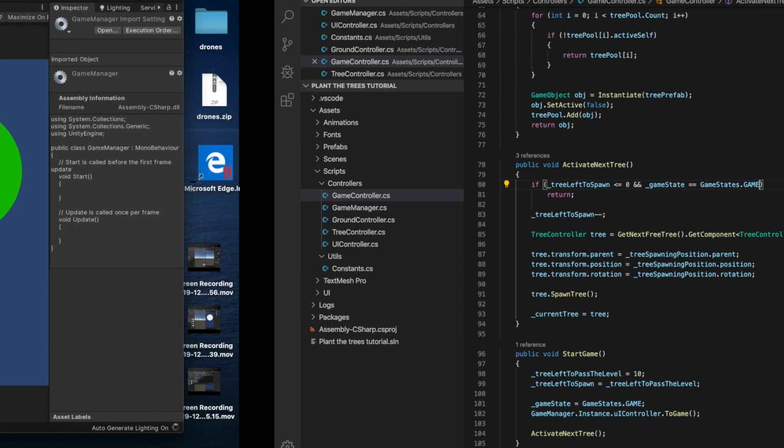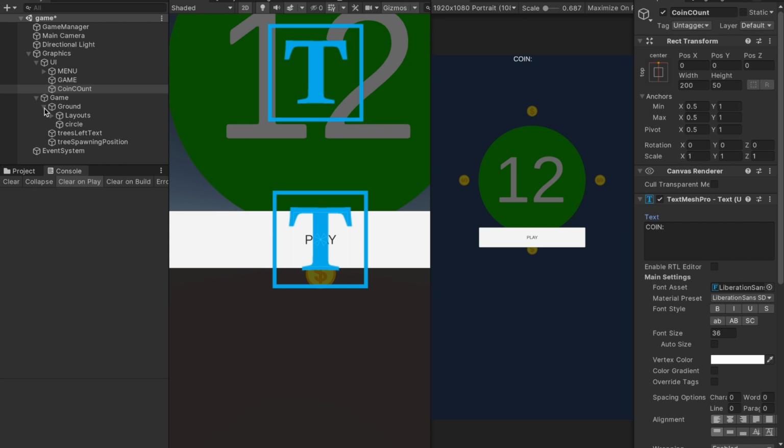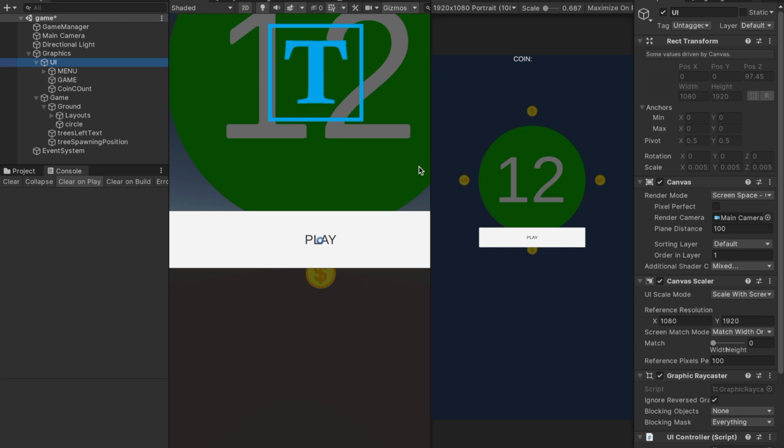Alright, now just move back to Unity and add those objects to the UI controller.